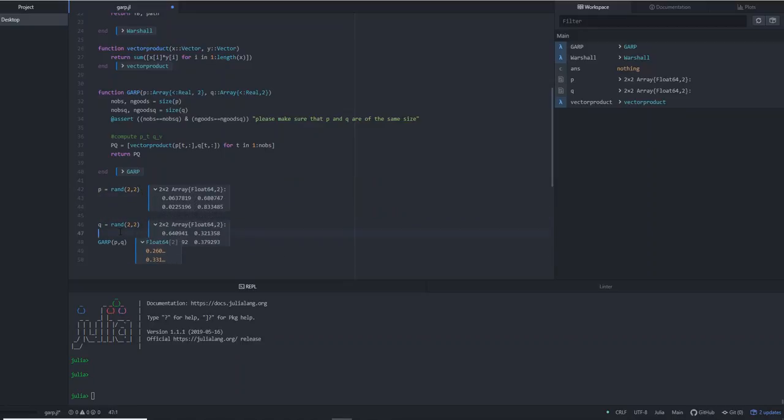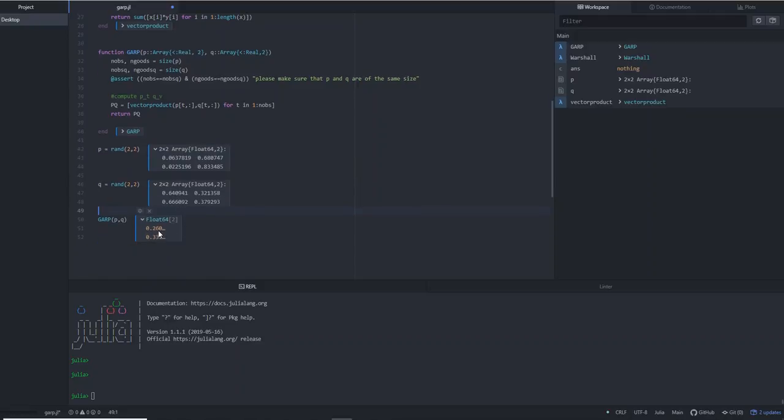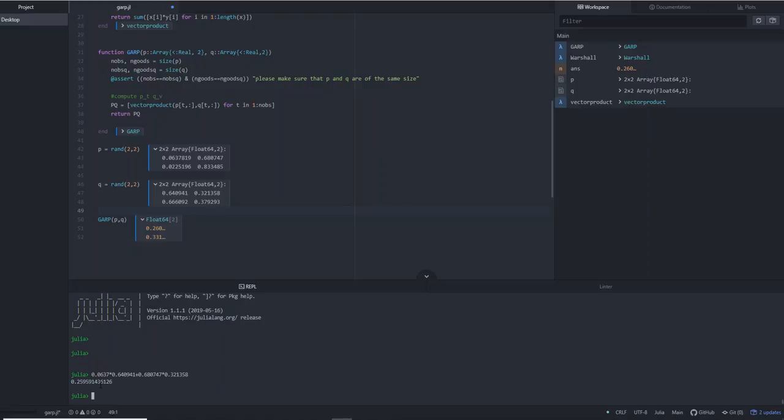So let's, for example, compute the first element, 2.60. So 2.60, let me compute below, should be 0.0637 times 0.640941 plus 0.680747 times 0.321358. And we get as a result 2.59, which is exactly, almost exactly this one, right? So I'm not as good as a computer, but this seems to be quite okay. So we have these things. All right.